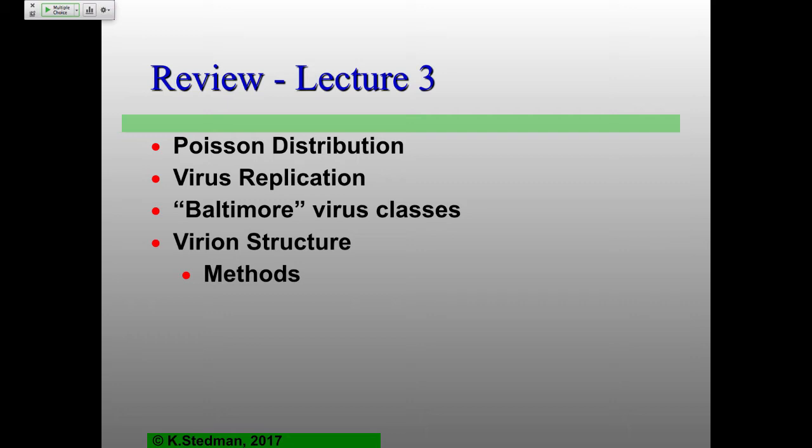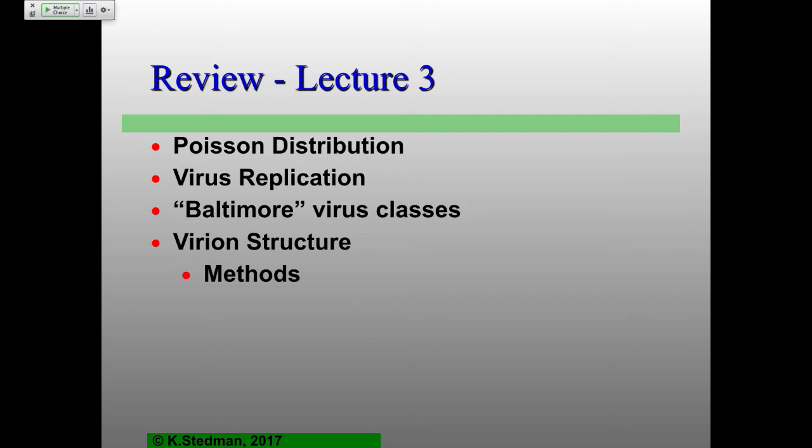Poisson distribution, why do we care about the Poisson distribution? So basically, knowing how many cells are infected, but why is that important? So determine growth, but also if you're trying to set up a particular kind of experiment, what would that be? One-step growth curves, particularly important for that. And just thinking about populations and single particles. A cell is a single particle, a virus is a single particle, and just randomly how those are going to interact with each other.